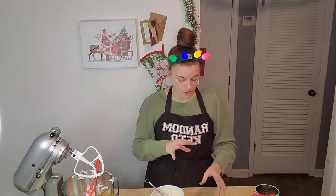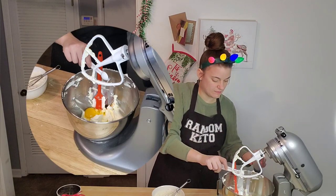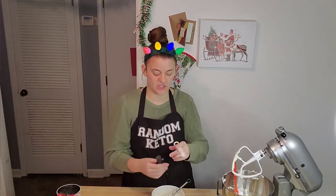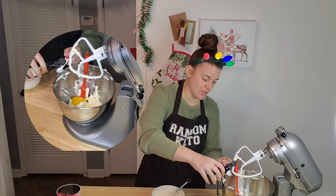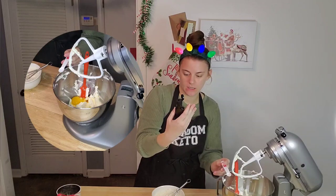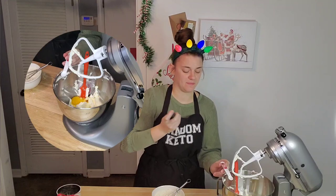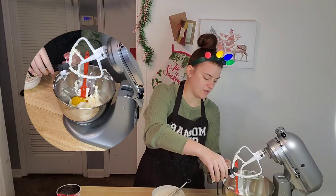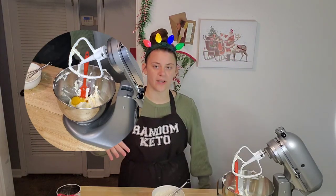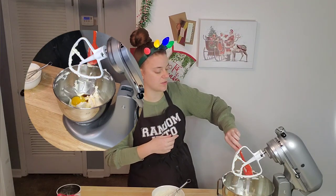So now we're supposed to add our egg and our almond and our vanilla. I feel so fancy adding almond extract because I never bake with almond extract. Oh, I didn't expect it to be clear. Is it supposed to be clear? I'm gonna mix it up. I thought it was gonna be tan like the vanilla. It is clear. Okay, I guess she must have mixed it. I missed that part.